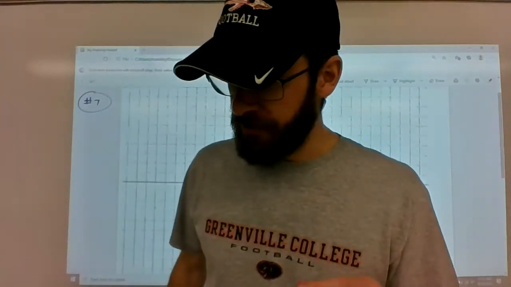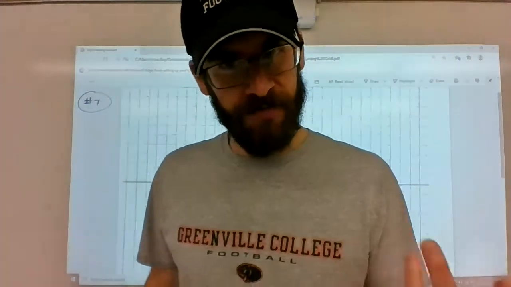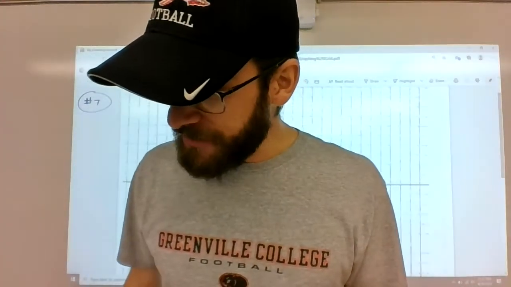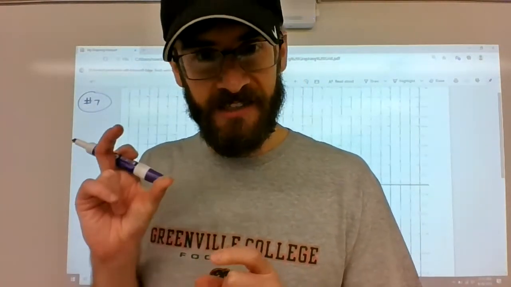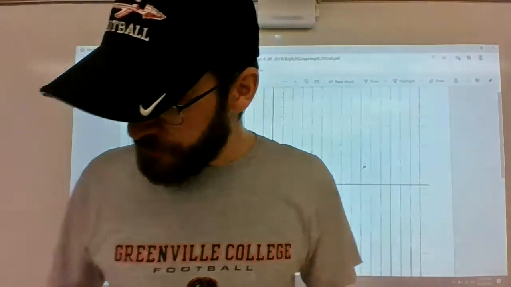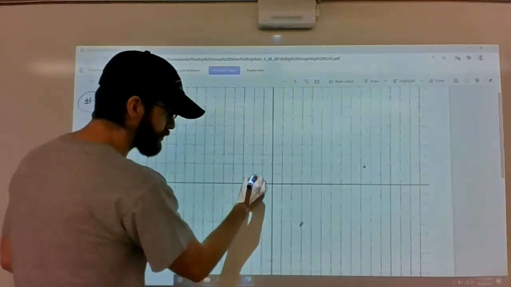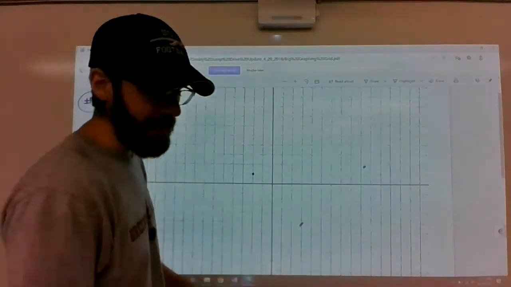So the first thing I wanted to do was use a little geometry. What they're doing is they're giving us a parallelogram. They're giving us some kind of polygon, and they're asking us to prove it is using the line segment sides. So the first point of this polygon is negative 2, 1. That's point A.